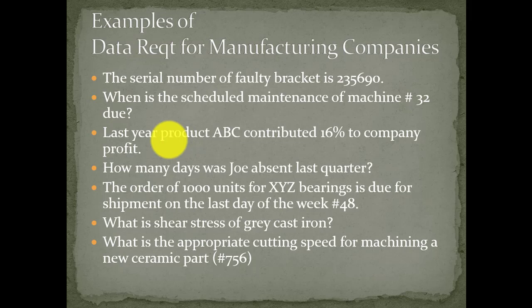Now let us see in manufacturing industry where this data will be required. For example, if your senior is asking you, okay, what was the serial number of that bracket which was faulty? You will be telling them that, okay, the serial number of the faulty bracket is 235690. So that kind of data you are sharing. So there are many data requirements in the manufacturing companies. I have given some of the examples.